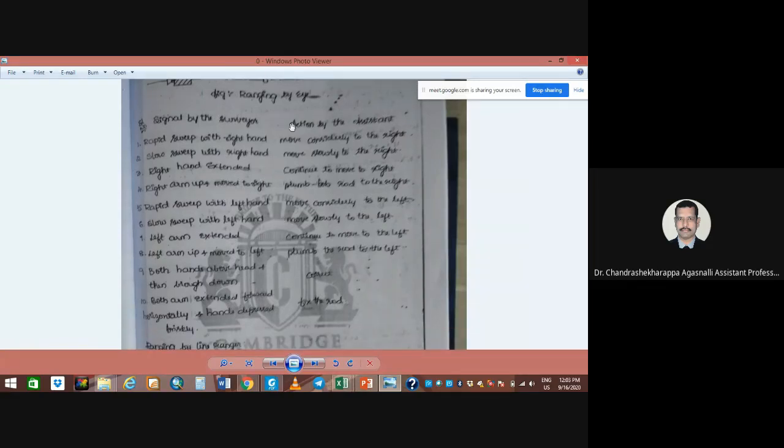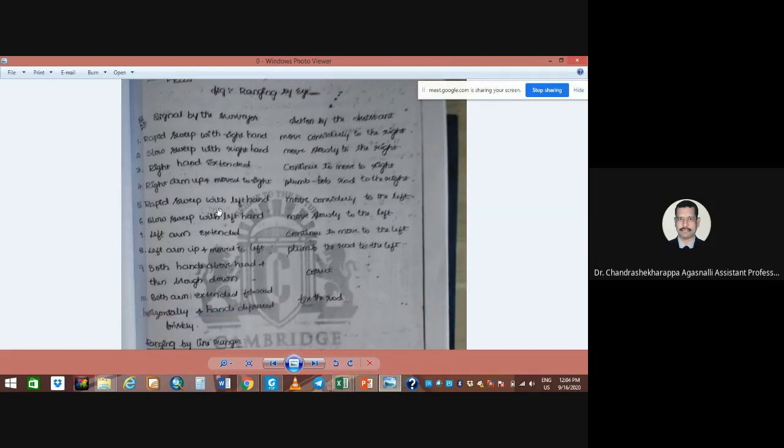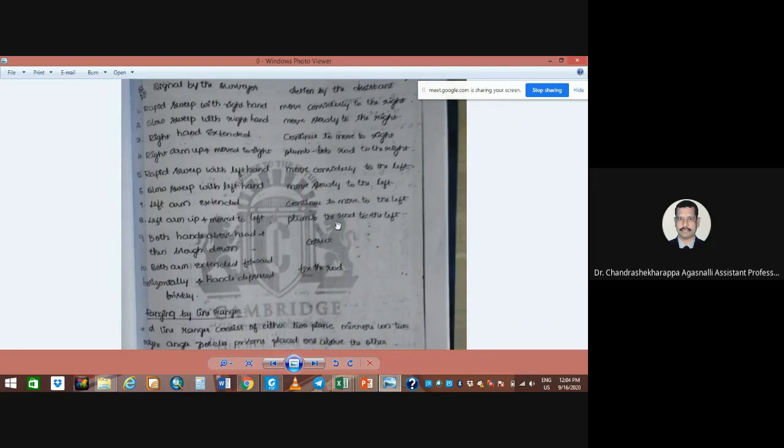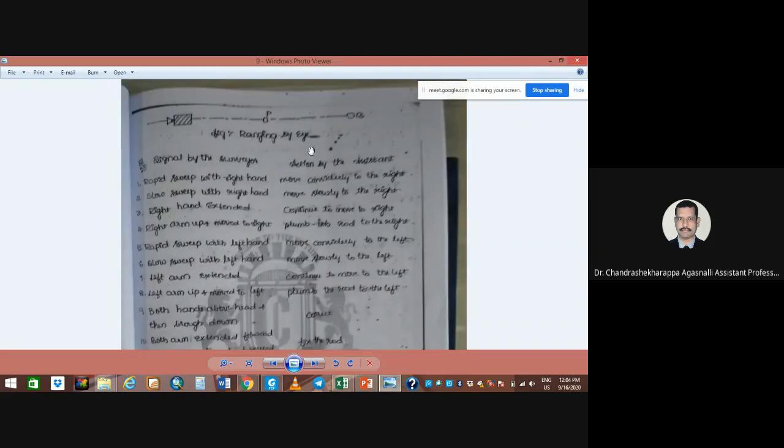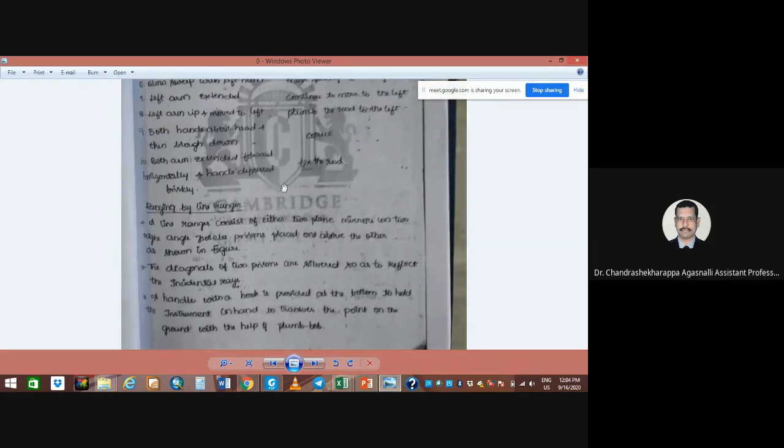These are all procedures. You can explain to your assistant, those who are going to handle or hold the station locations, just giving the left side or right side, or that it can move another 2 feet or 3 feet. How you need to hold the ranging rod and all those things. The surveyor needs to give signals to the assistants or partner who are going to handle these ranging rods. Okay, another thing is ranging by line ranger.